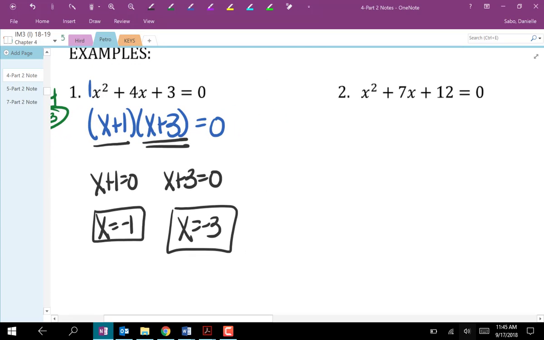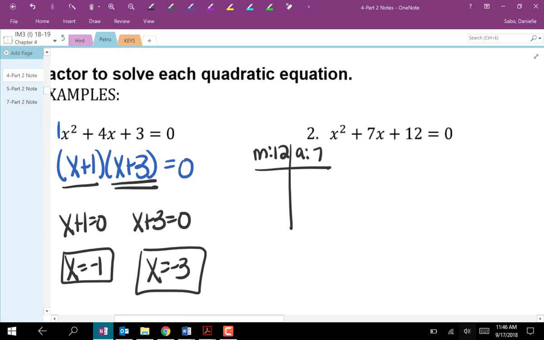So let's see. It's always that last term, so 12. What multiplies to 12 and adds to 7? You can make your little chart off to the side. I don't care where you write on your notes, but make it somewhere. Now, if you need to make sure that you understand where that came from, you can even put like an M here and A there, whatever works for you, but at least you know where it's coming from. So now, if you don't know that off the bat, you can make your chart. Some of you won't even need to make the chart at all, and you can just do it.